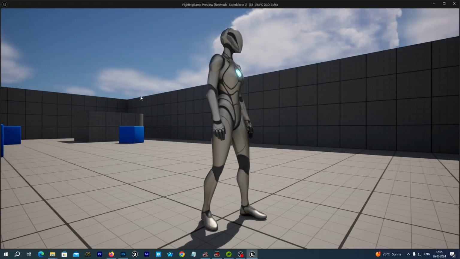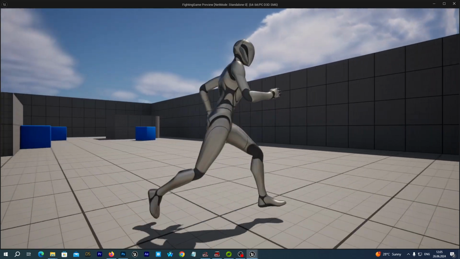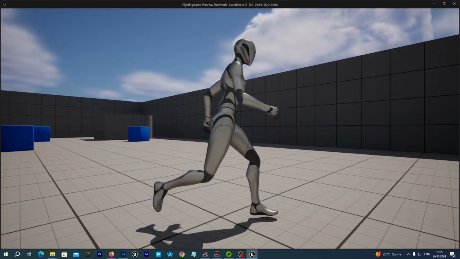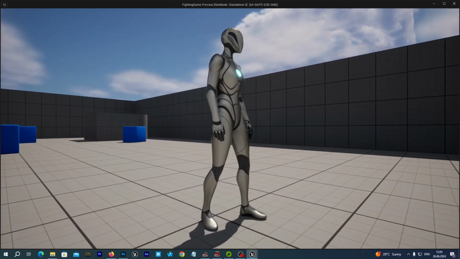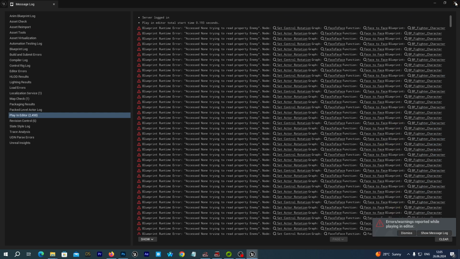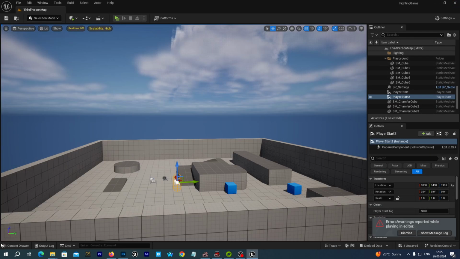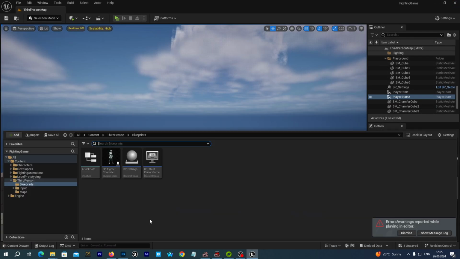And if we start the game, we see that we spawn the default character at the first player start, but we want to avoid it. We want to avoid it because we will spawn our fighter characters manually.